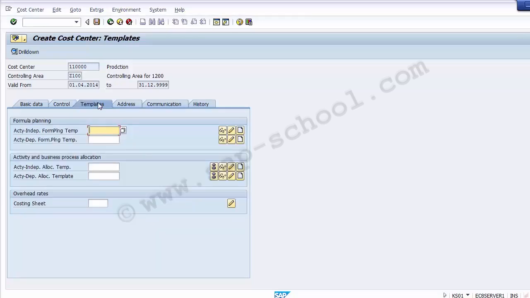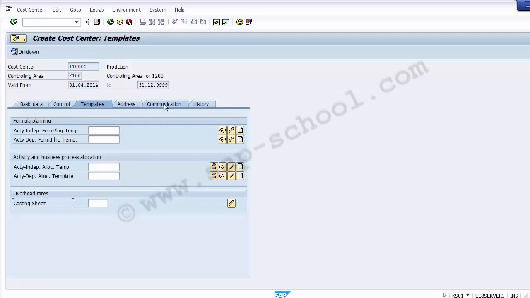Now in the templates you can see there are certain options like formula planning, activity and business process allocation, overhead rates. These are the different options which are needed for the planning perspective or for the product costing part, which is not required as of now.